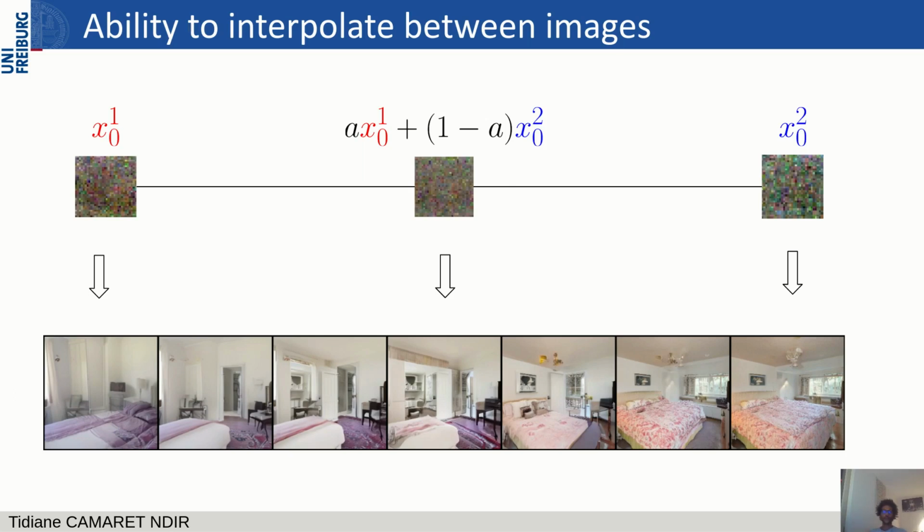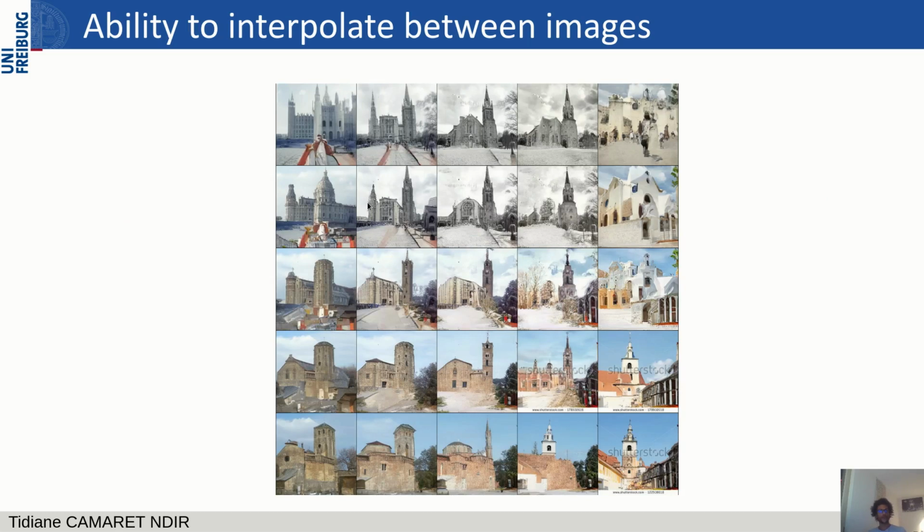But here, when we do the interpolation, we can see smooth and meaningful transitions between the images. You can also observe this here on this grid interpolation. You have your 4 initial images of churches, because the diffusion model was trained on church images. And you can see that for every church, its neighbors share some amounts of semantic details, semantic elements.